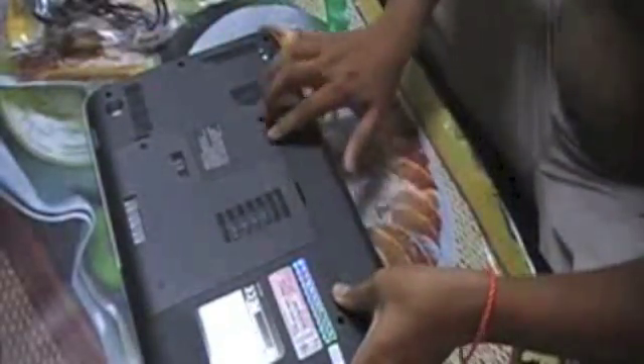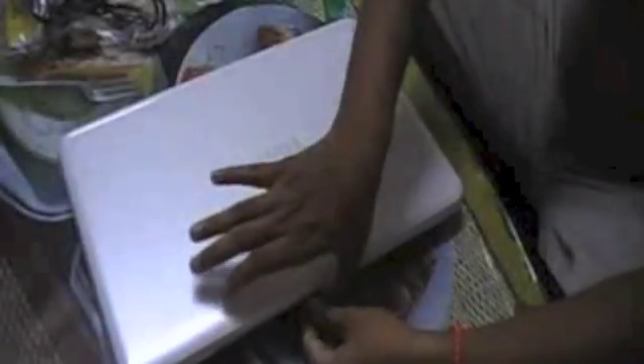Before you install a RAM, be sure you turn off the computer itself. As you can see, it's already turned off. Another thing — please take off the battery from the laptop. Then open up the laptop again and press the power button for at least 10 seconds to release all the electricity stored inside this laptop.